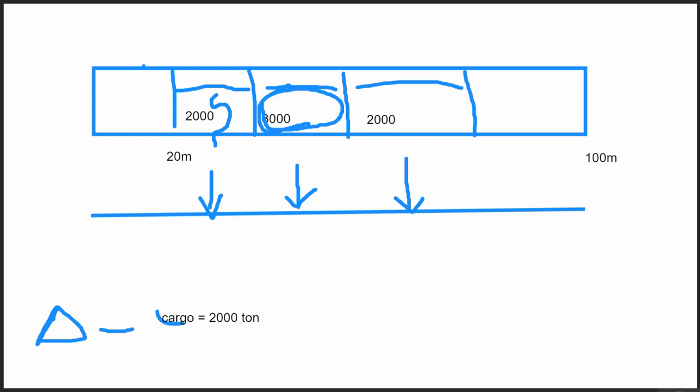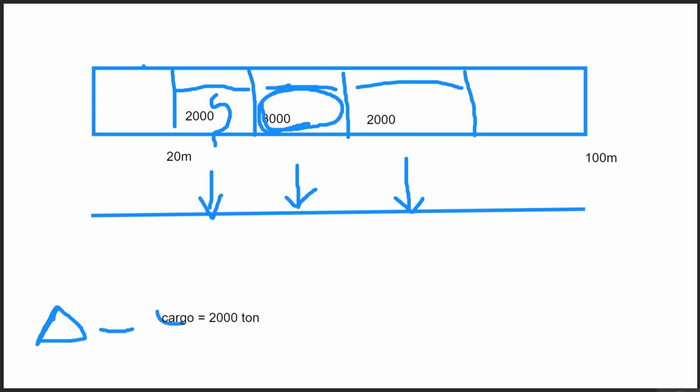So what do we have? 2,000 ton is your light ship. Your displacement equals 2,000 plus the cargo, and the cargo weight is in total 3, 4, 5, 6, 7,000. So the cargo weight is 7,000 ton. You just sum up the vectors, which is 2,000, 3,000, 2,000, which is 7,000 cargo in total. The light weight of your vessel is considered to be 2,000, but the sum of both gives a displacement. So the buoyancy force equals what? The displacement equals 9,000. Correct, Tristan. That is your buoyancy force, 9,000.